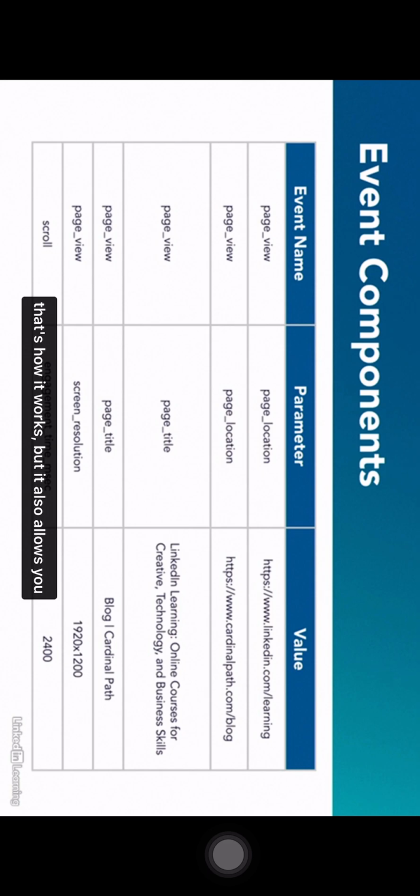Now Google Analytics 4 has a lot of these built-in events. That's how it works. But it also allows you to code up your own. Now that's a bit beyond the scope of this class, but if your site or app creator has included those custom events, they can be viewed here in these reports as well. So if we head back to those reports here under the engagement and events, we can see all of these different events by name, including that session start event here.